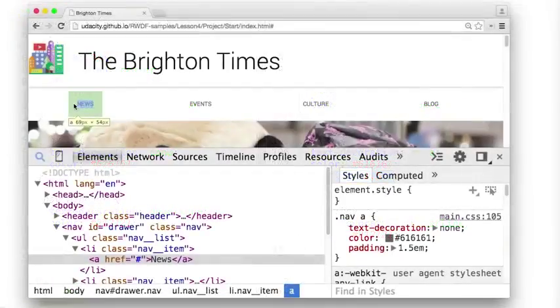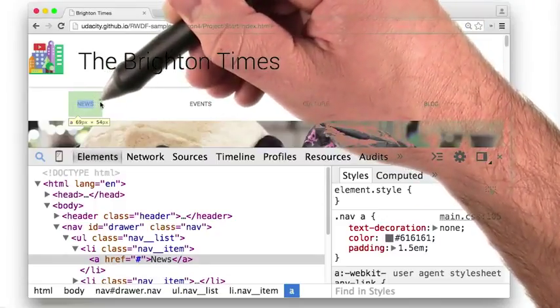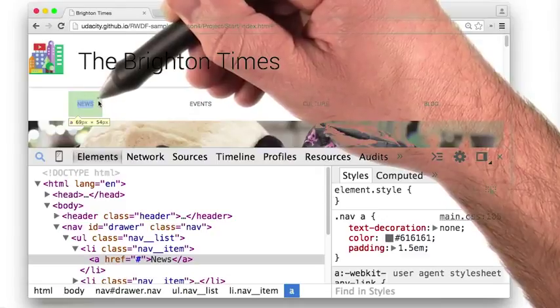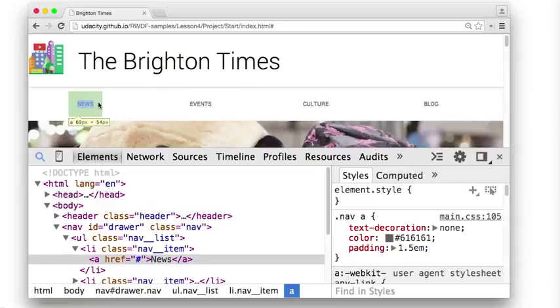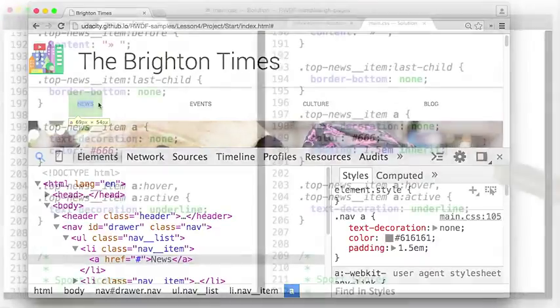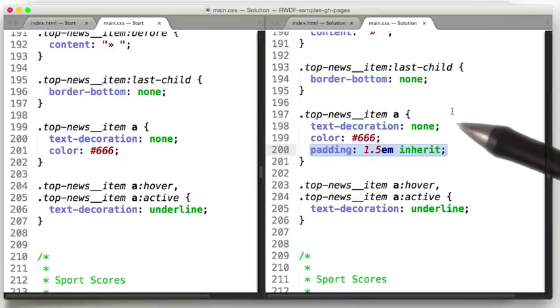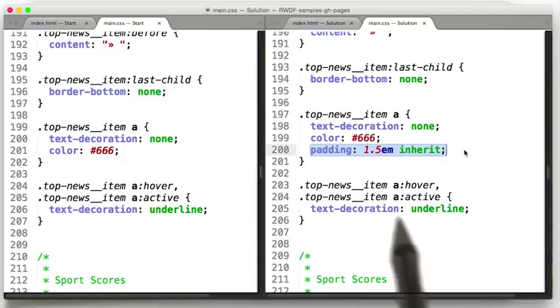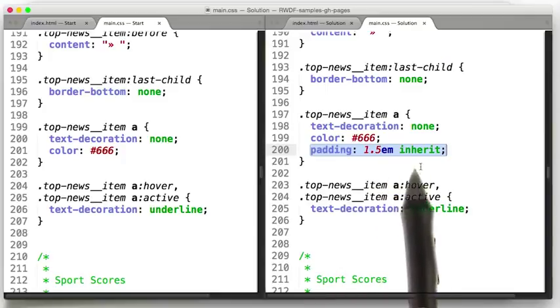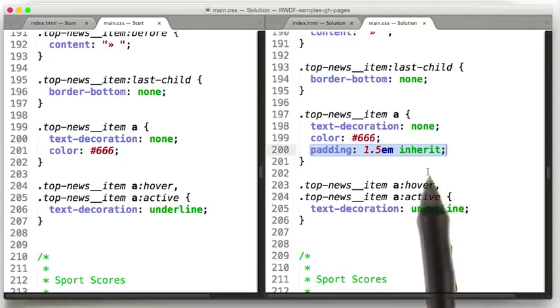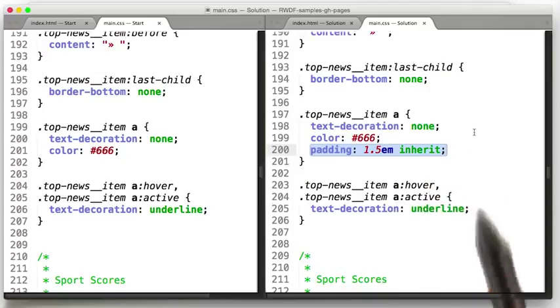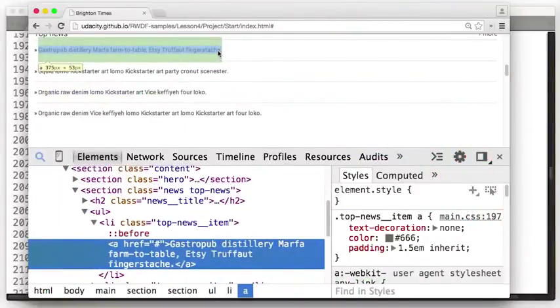If I open up DevTools and check out what I've done, I can see that the A tag here has a nice box around it, and its width is 69 pixels and its height is 54. Which means that it's bigger than the 48 by 48 I was shooting for. That works for me. Farther down in the page, I see the top news item with an A tag, and I went ahead and set its padding to 1.5 em as well. Then I added the second one, inherit here. That's going to be the left and the right padding, and it's inheriting the padding from the item that is its container. With DevTools open, it's pretty clear the touch target there is great.